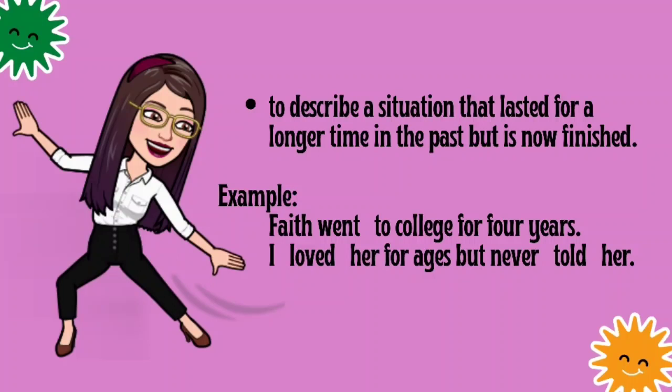Second is to describe a situation that lasted for a longer time in the past but is now finished. Example: Faith went to college for 4 years. Another one: I loved her for ages but never told her. In this example, the action lasted for a longer period of time but is now finished.